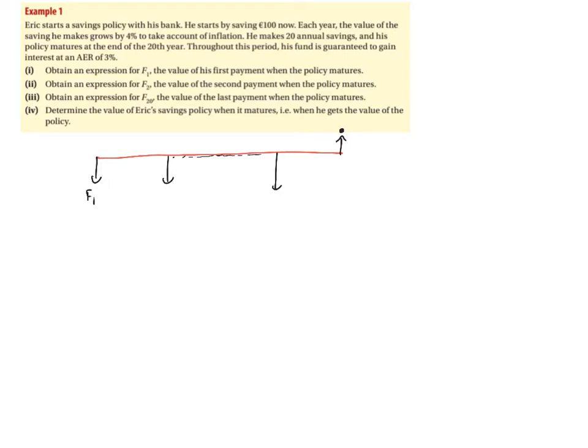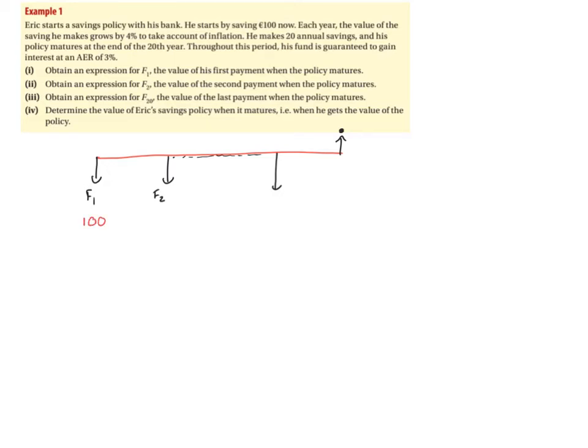F1 is here. That's going to be my F2, and we'll just leave it at that for now. And what we've got to try and do is work out what this is going to be worth, what this here is going to be worth over here when it comes out. This particular payment. Okay, so we know for F1 what he's doing is he's sticking in €100. Okay, so you can see that this payment here is going to be €100.